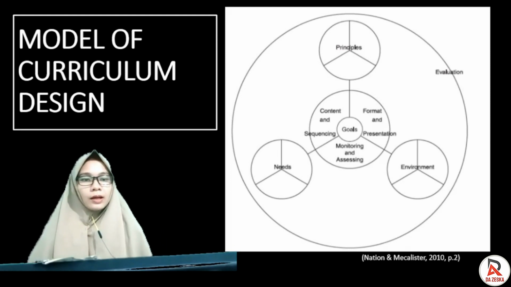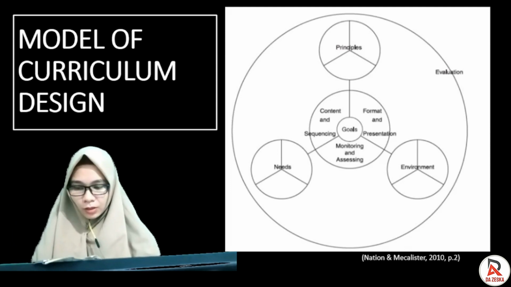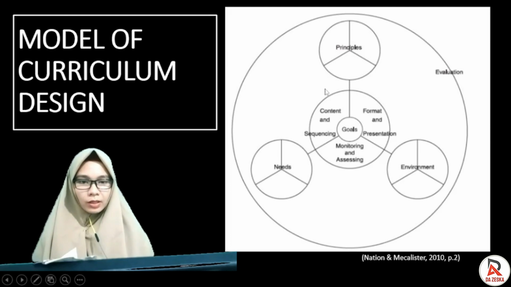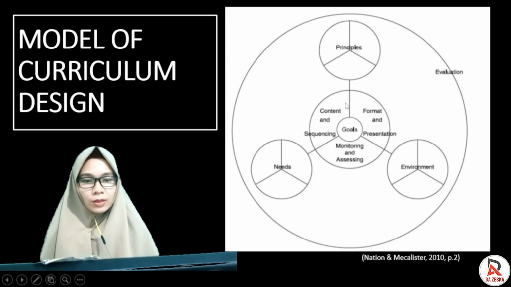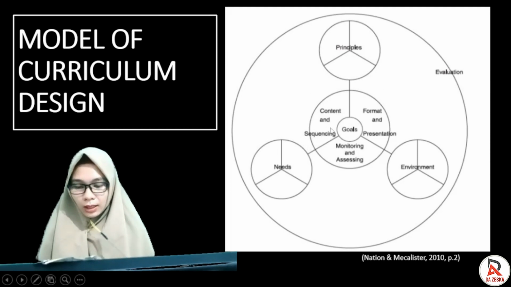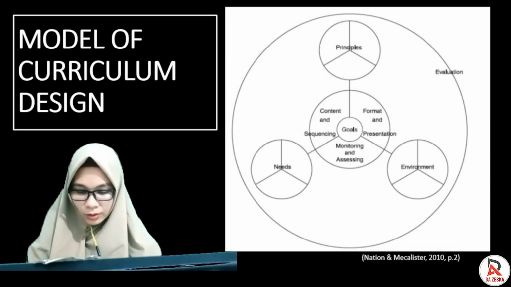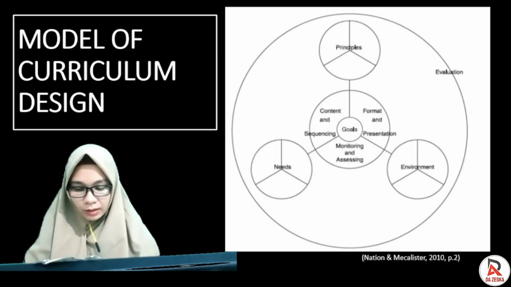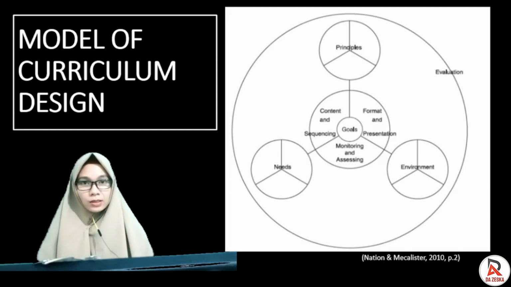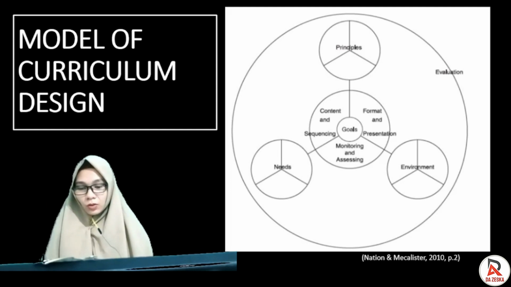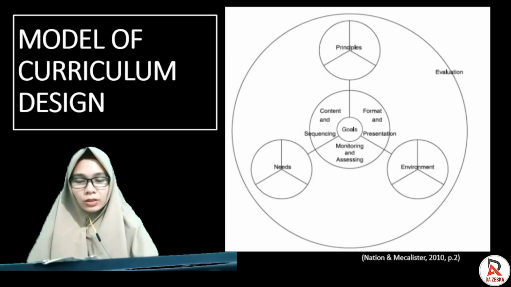One thing that I also forgot about content and sequencing, in the first subdivision of the inner circle over here, is that you have to consider that the language content of a course is not presented in the course as discrete items. Okay, as discrete items. So language courses should be understood in that way.